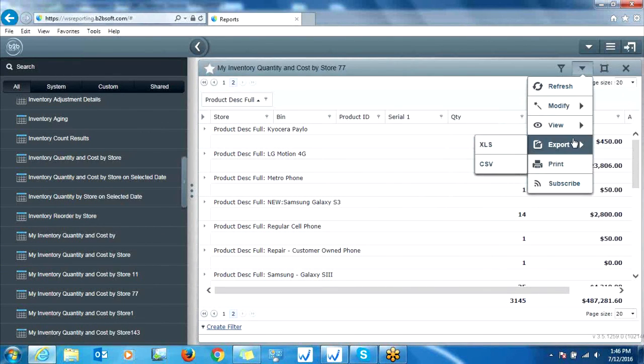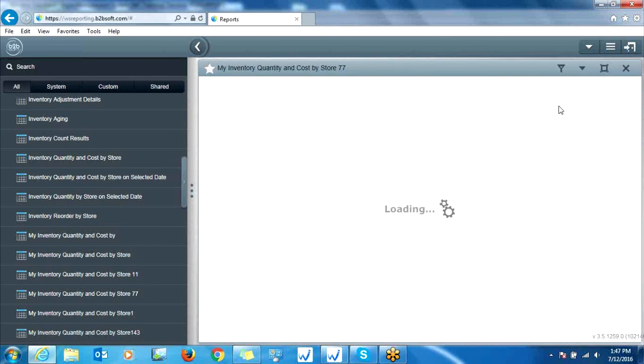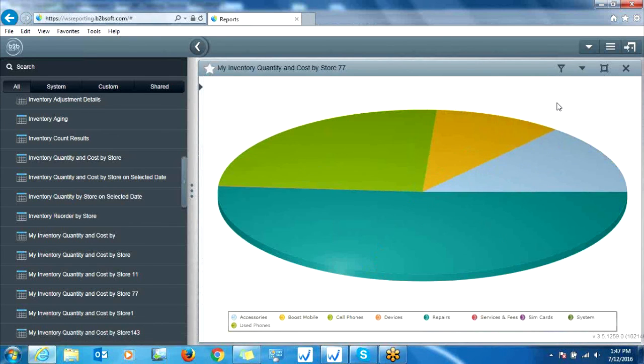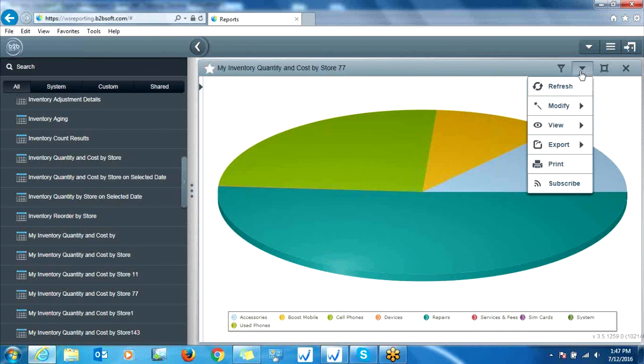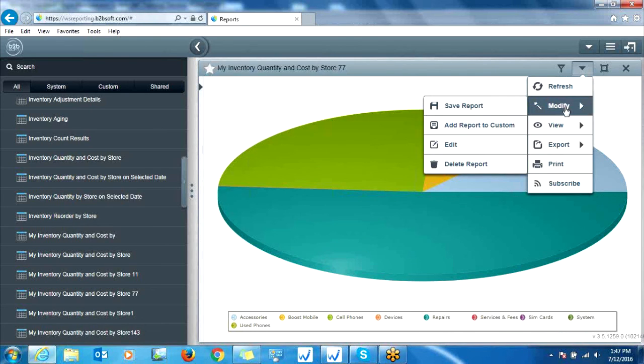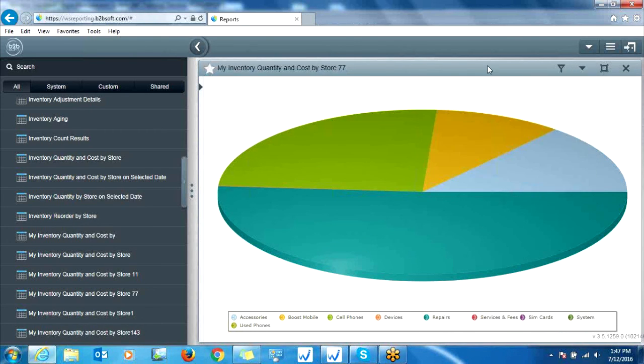You can also export the report to an Excel file or CSV file if you'd like, right from here. You can view it in different modes, such as a chart. And you can also modify the report. Let me give you an example of this.